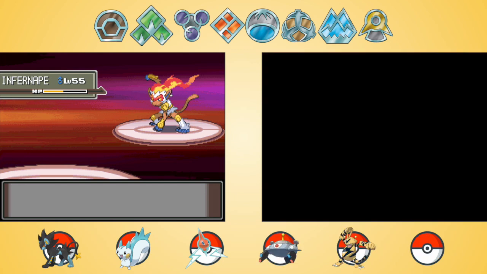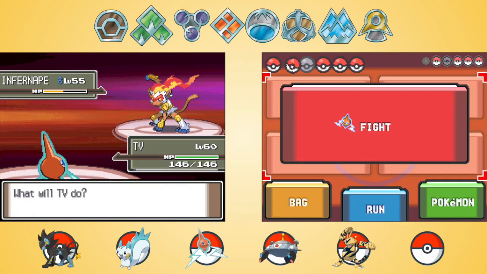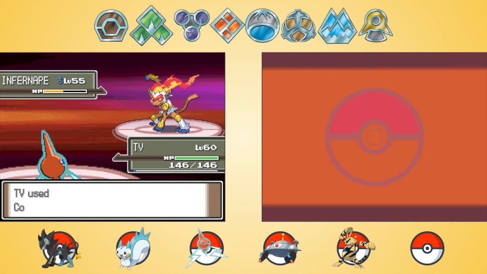This is the first major loss for my team in the entire challenge. Sure, I sacked Pikachu during the battle with Candace, but no one cared about that Pikachu. EJ was actually an important part of my team.